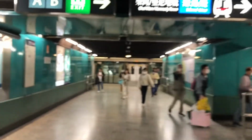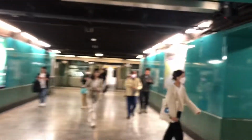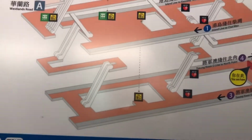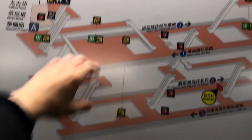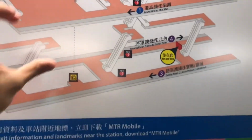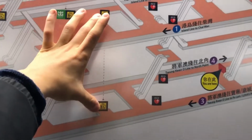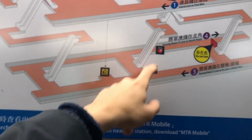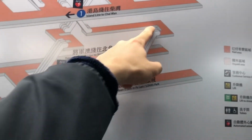Let's show you the map before we walk to the concourse. See, the train going to North Point. No one should be boarding this side because it's pointless. And I'll show you here. These are the passageways that you actually need to do. Now, actually it's good, because if you don't want to walk, this is the lift that goes straight down instead of you needing to walk. We just walked this, which is the longest one.